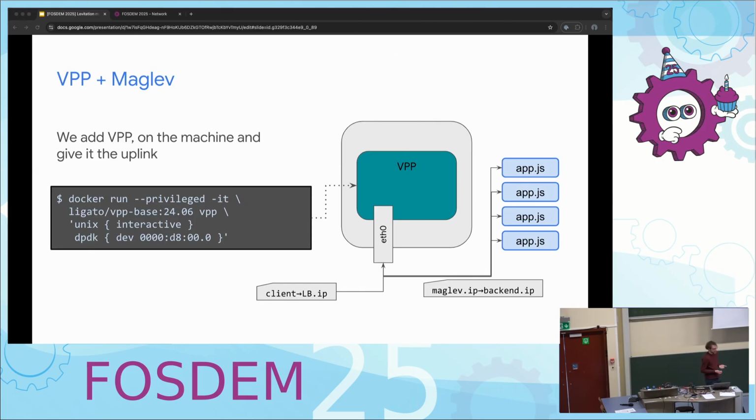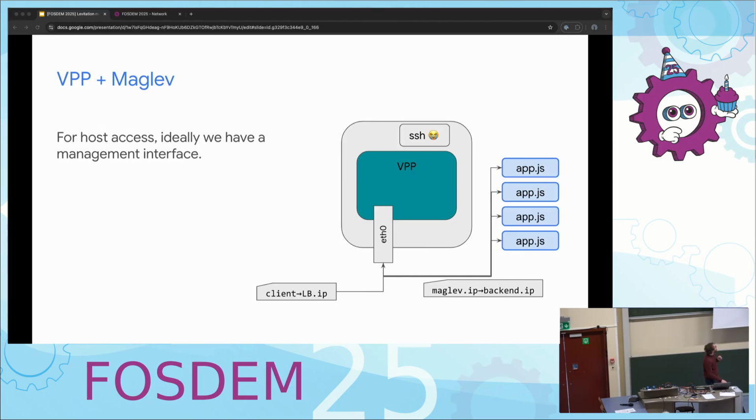So that sounds like a great use case for a user space networking technology like VPP, and that should not really come as a surprise, being in the name of the talk. So yeah, let's start VPP then. In order to do that, one thing you can do is just issue that command line. You pick a relatively recent release of VPP, you throw in a few stanzas, basically you pass it the PCI ID of the interface, and that's it. The thing is running without anything more to do.